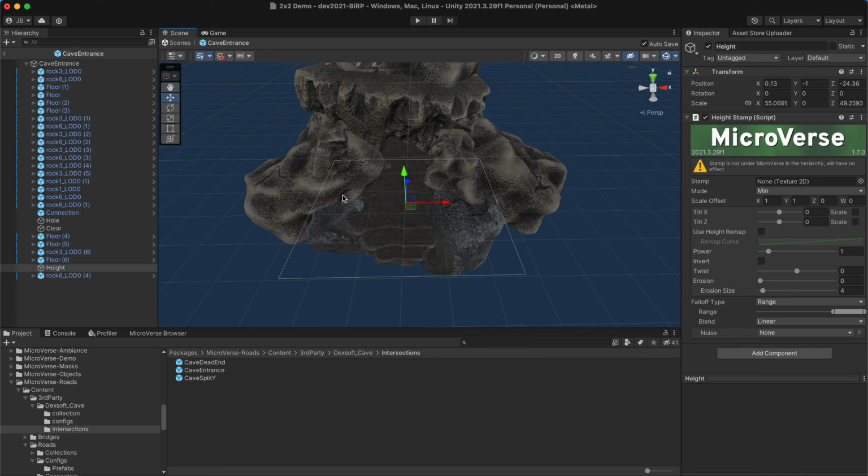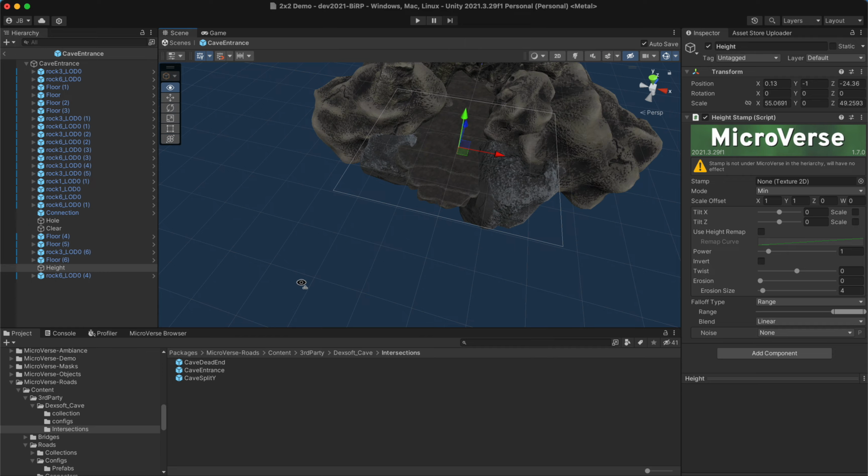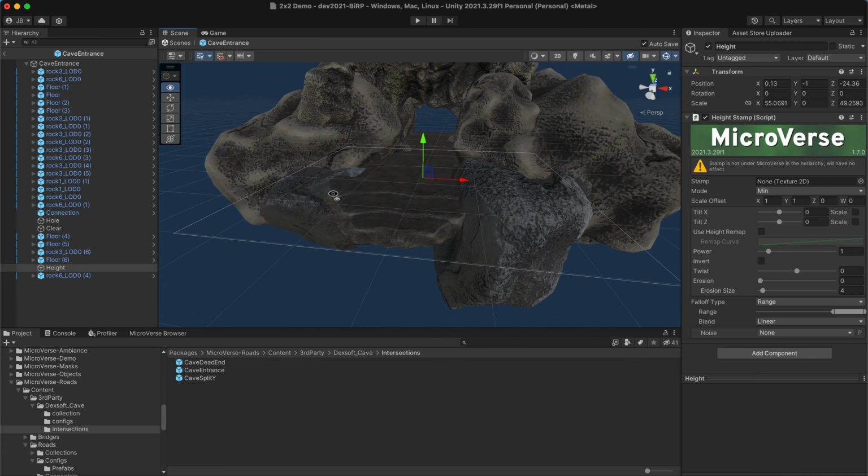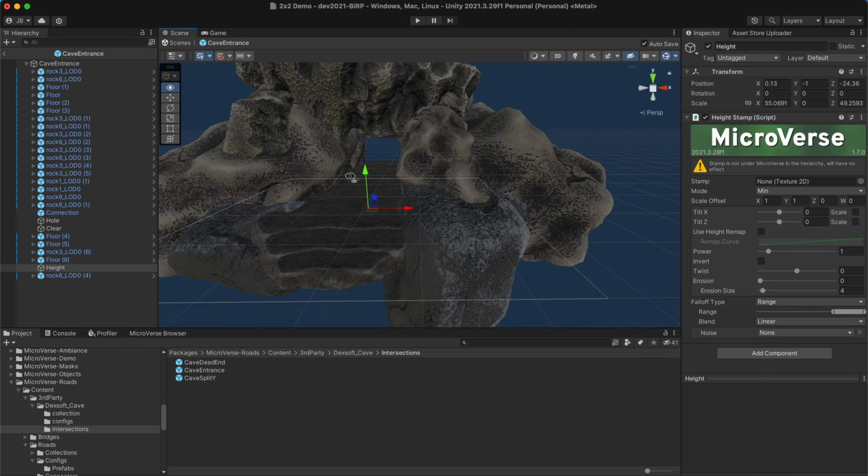So if this is above the terrain, it's not going to affect it. But when you pull it down and pull it below the terrain, it's going to pull the terrain down with it and make it line up to this landing quite nicely. So that's how I create a nice hole that automatically gets done wherever I place this piece. And that's very useful because then you don't have to go and paint a hole or manually edit anything. The thing will just create a hole where you need it. And in this case, it's also going to clear the vegetation for you and pull the terrain to conform to the object that you're placing.